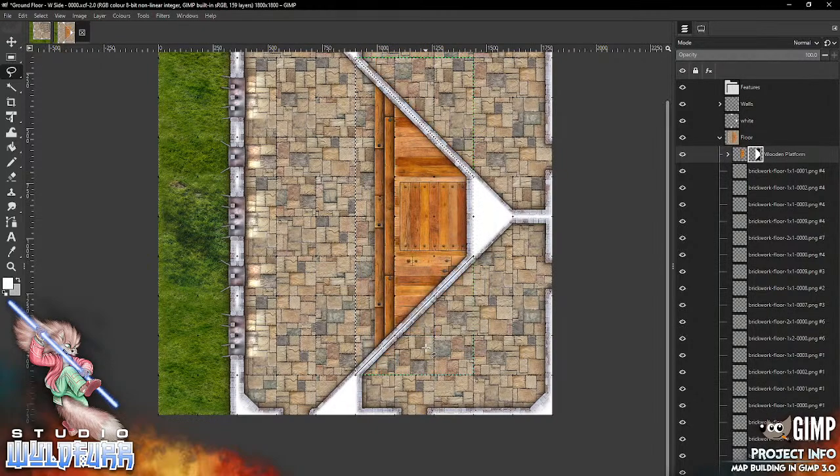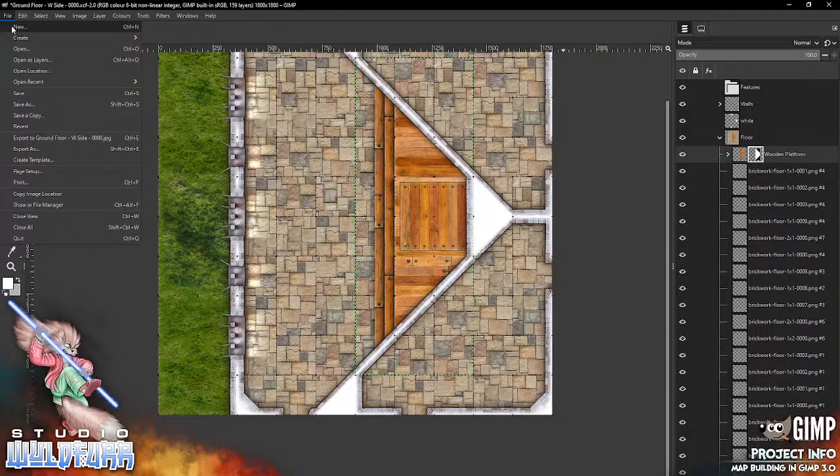Excellent. So we've got a platform in there. So we could have a band or display or whatever is sitting up the top there. And that map, that one's done.